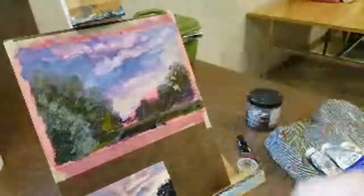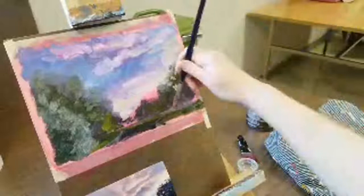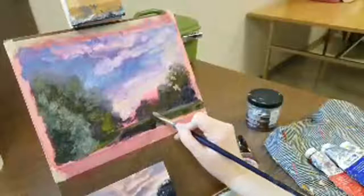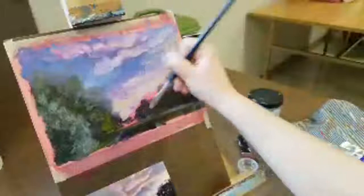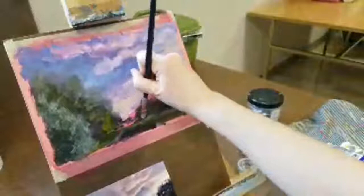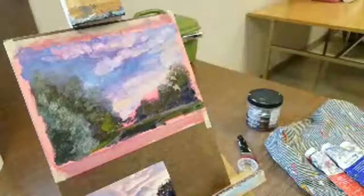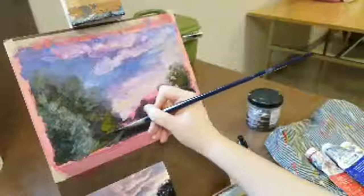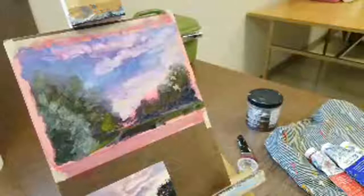I kind of neglected that area, so I'm just going to darken it up a little bit - I'm mostly just using blue right here. The bluer you make the shadowy areas, the more it's going to push them into the distance. If I want to put in some shadows up close, I might actually add some red to them - I'll show you that before I do the sun. Basically you're always going to keep your lightest, purest colors for last.